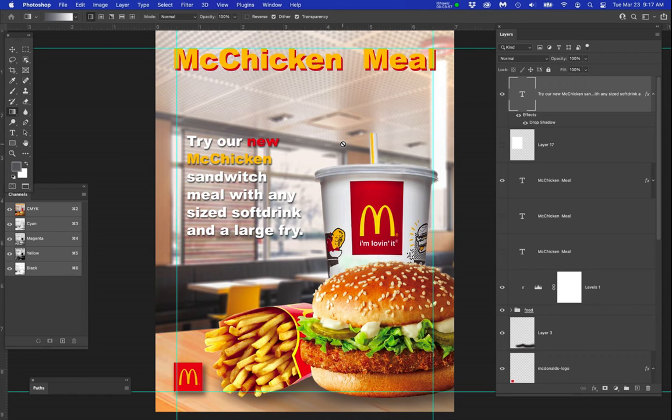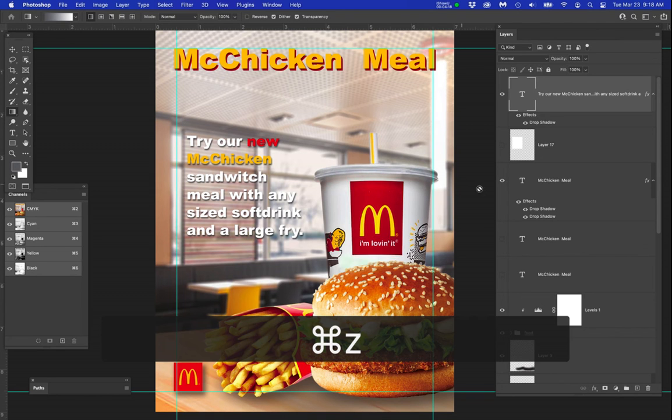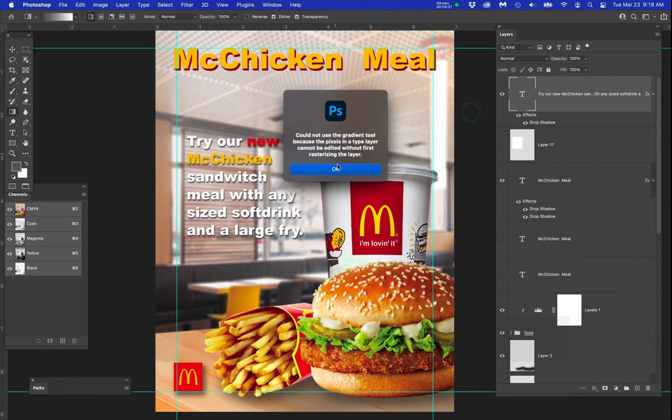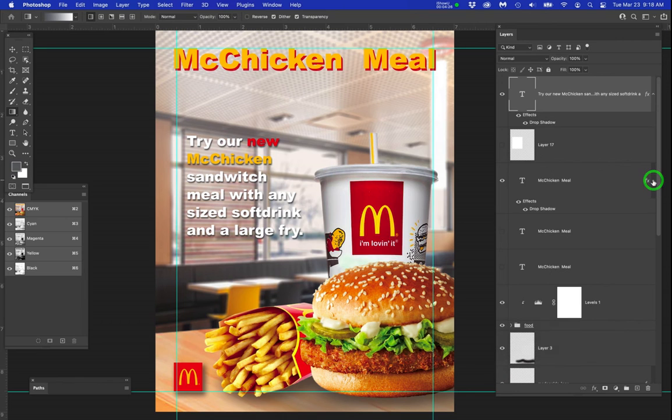Okay, let's add a drop shadow to maybe the upper McChicken. Okay, so let me see where that is. That's up there. So if I hold Alt or Option, I can drag the drop shadow down to this one here. And now it should be right there. Oh, you already had a drop shadow on it. Okay, let me Control Z back. And let me see, because I didn't open this up. You do have a drop shadow. Let me see where it is. Okay, oh, I see. That's fine. I like what you did there. We don't need an extra drop shadow.